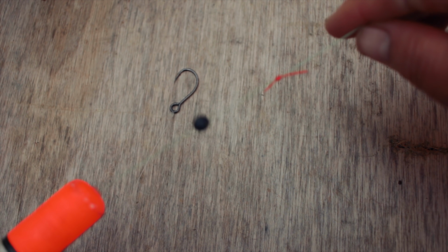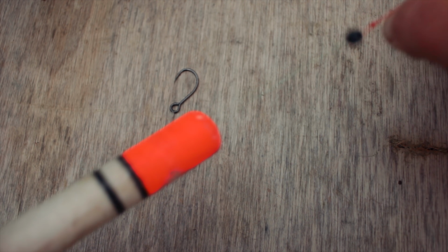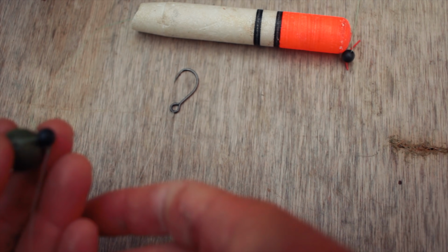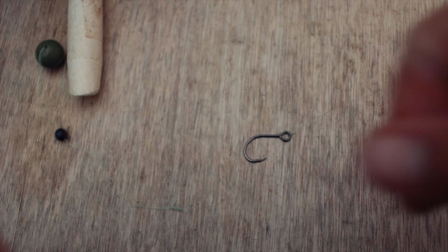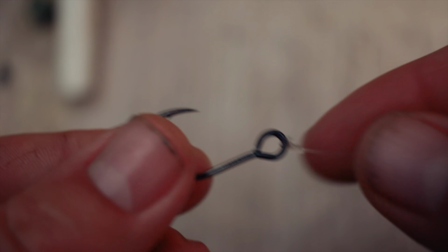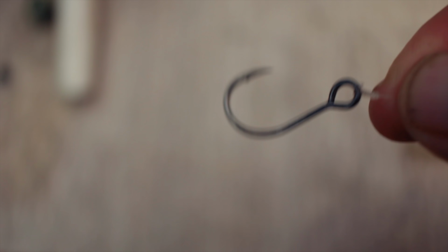So fluorocarbon coming down, you then got your stop knot, however you choose to do that, bead. If it's an unweighted float, you'll have a float followed by your weight. That's just enough to cock the float, and then the bead. And then on the other end, the hook. And as I say, I use these lure hooks, one because I've got a load of them, but I quite like that nice wide gape, and that'll take most of those prawns.